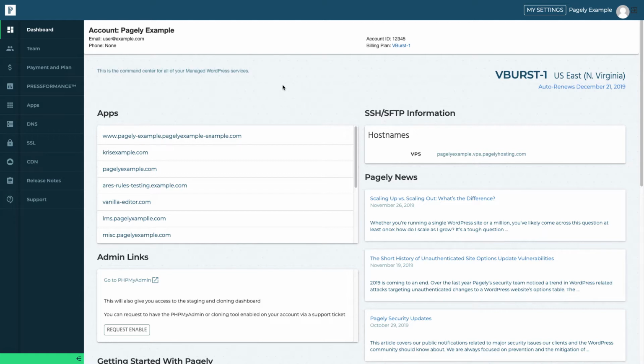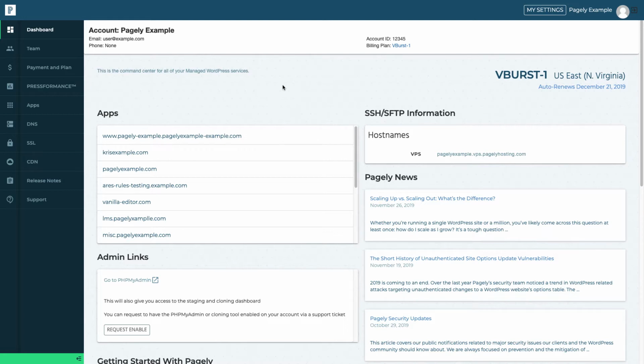Today we want to show you how to manage DNS records inside your Pagely account. Just in case you don't quite understand how DNS works, here's a quick rundown. Let's say you're going to visit a friend at their new house. If you were trying to find out where it was, you wouldn't necessarily ask them for GPS coordinates, right? That would be silly. You'd ask them for the address. DNS works largely the same way. It allows you to convert a name, like pagely.com, to an IP address. And that's what we're going to be setting up today.